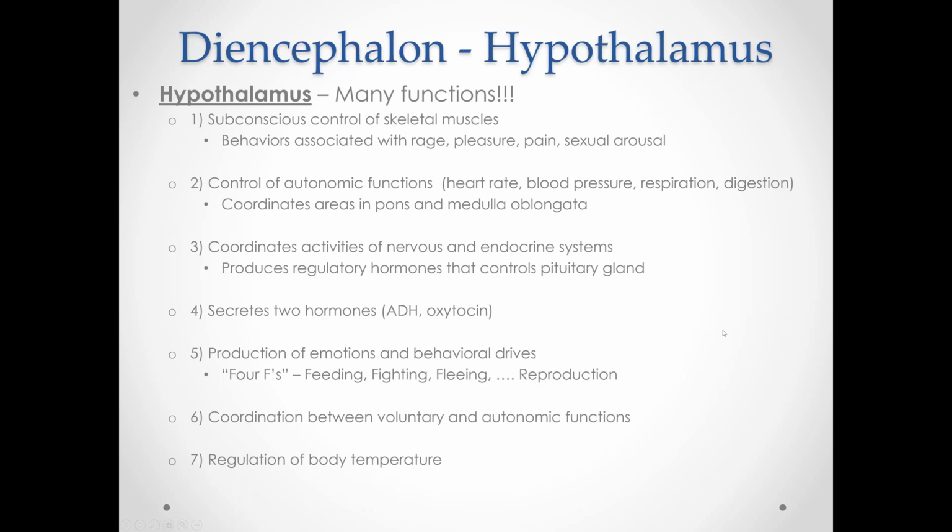The hypothalamus also regulates the body temperature. If you remember from chapter 1, when we introduced you to homeostasis and the homeostatic mechanism, we talked about how the hypothalamus was the control center for the body temperature regulation. So that's where the set point is. So the hypothalamus is comparing input that's coming in from the periphery and deciding if you're too hot or too cold, and then sending signals back out to make changes. And then the hypothalamus also controls your circadian rhythms. So this is both your day and night rhythms. And then in some mammals, it also plays a role in their seasonal rhythms, like animals that hibernate, for example.